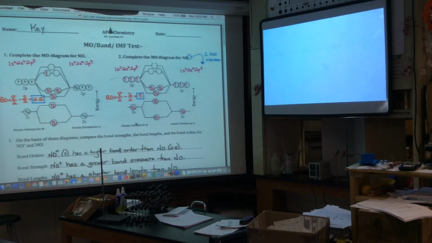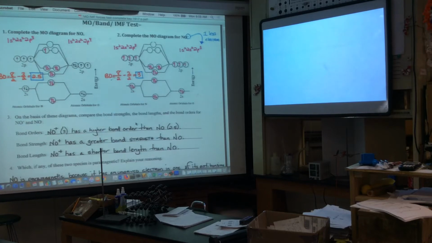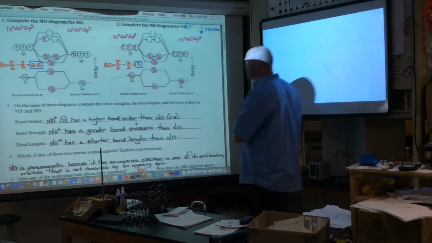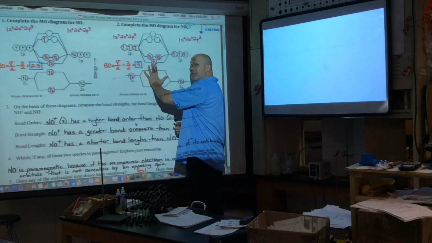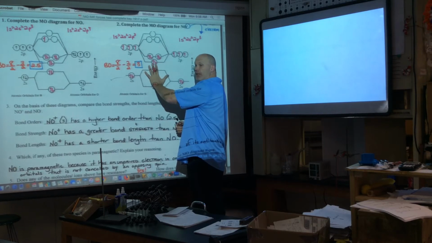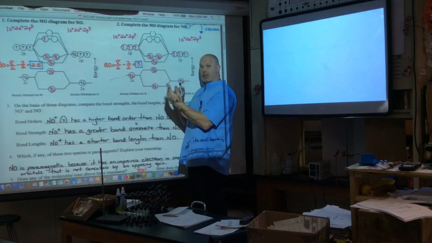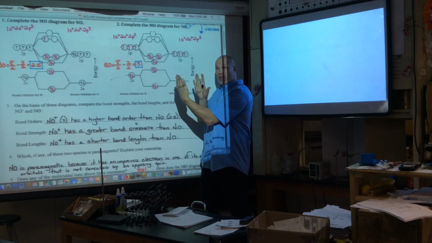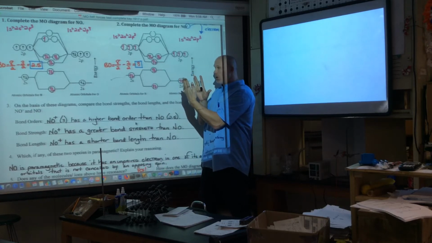Of course, it's not going to be NO, which was confusing enough when I was grading this, because "no" was the answer for some of them. But in any case, who has a higher bond order? Well, this one does. This has less anti-bonding electrons that destabilize, or this one has more electron density as a wave function in between the 2 nuclei, so the bond order is higher.